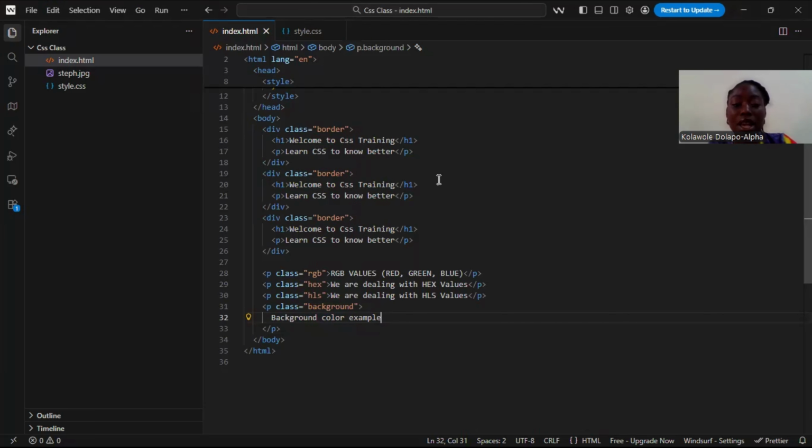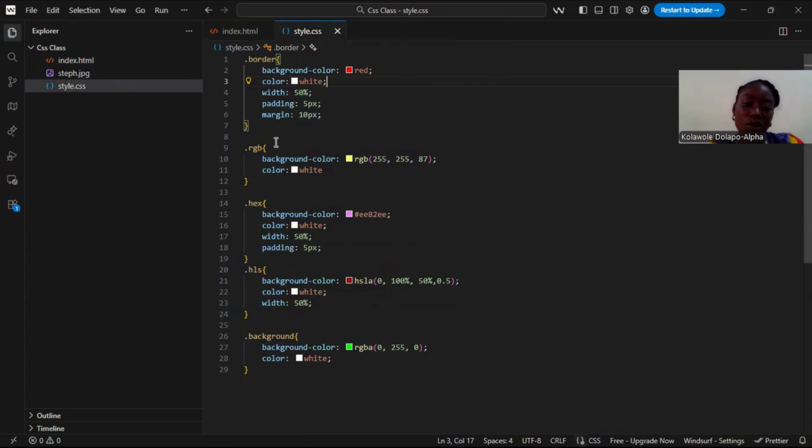So the first thing you need to do, if you want to make use of an image, in the folder you created for your class, you can import the image you want. So I imported the image I wanted inside my folder so I can access it. So the first thing I need to do, instead of creating a p tag, let's do a situation whereby we give the full page a background image.